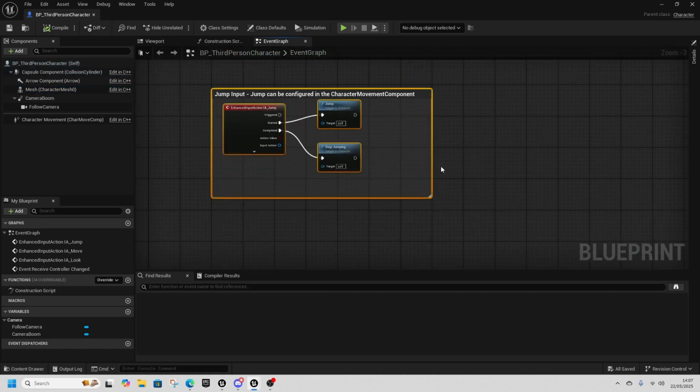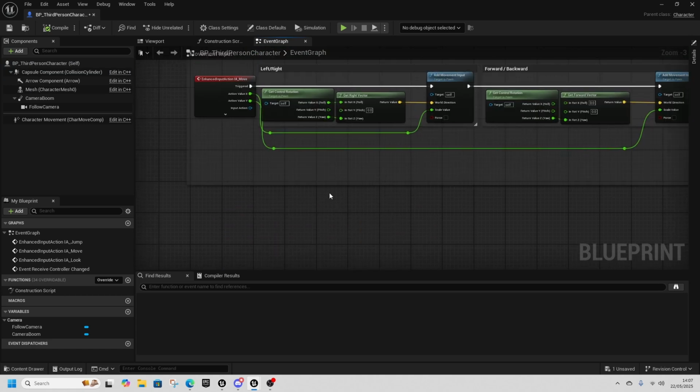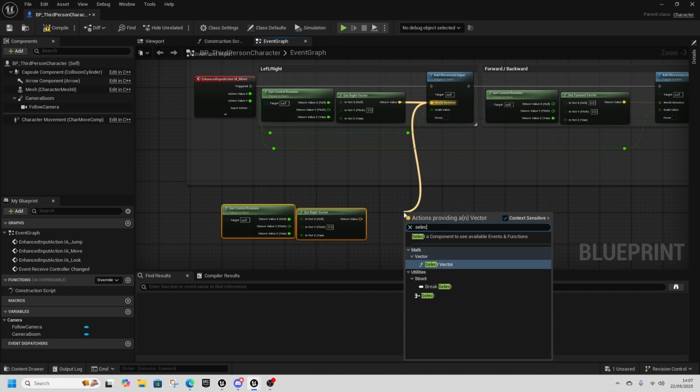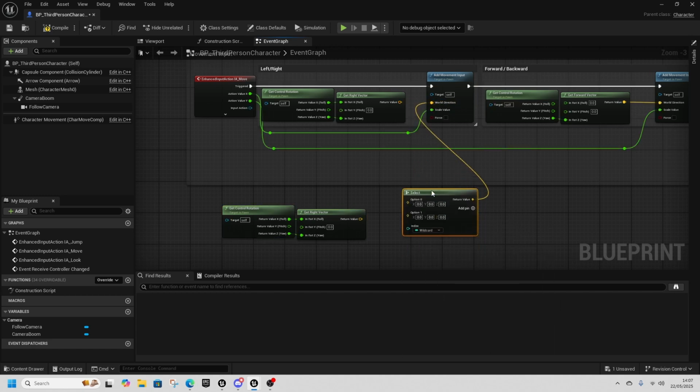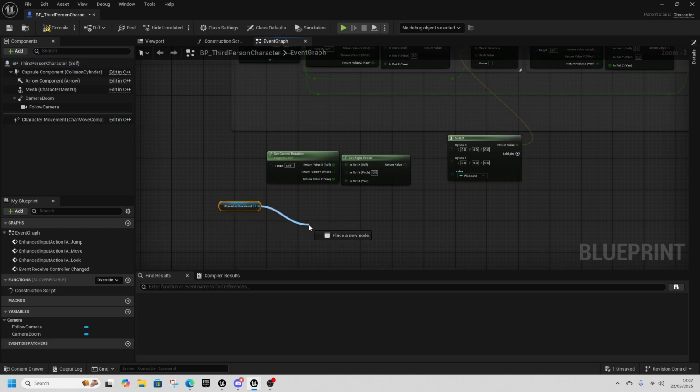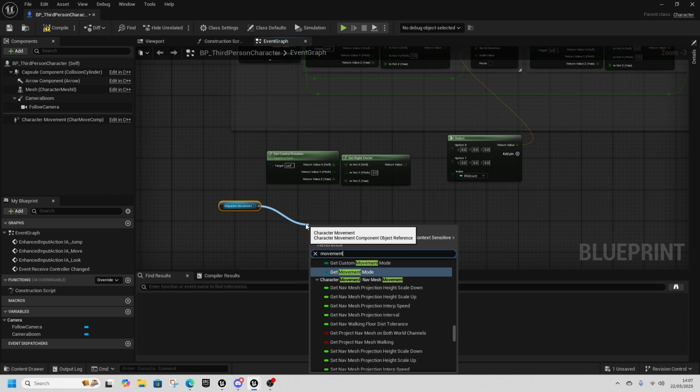Next, I'm going to just move these down, and I want to get the control rotation and right vector, Control D that. And from this wheel direction, I'm going to drag off and get a select node. And then we're going to get the movement component and get the movement mode.